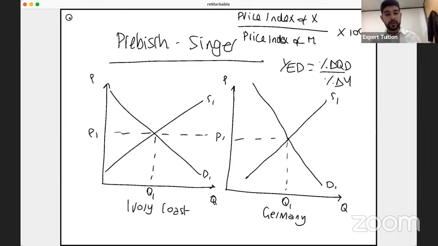Initially, if the Ivory Coast were to sell 1 unit in the global market, how many units would they now be able to buy with their money from Germany? Do you agree they could buy 1 unit because it's the same price? So I did it so that it's not a trick question, nice and easy. Okay. Now, global incomes over time are always rising. It's very rare for global incomes to go down. The exceptions are like the Great Depression of the 1930s.